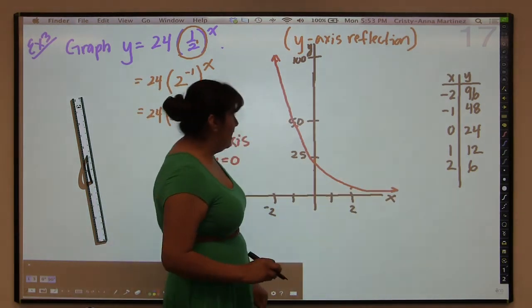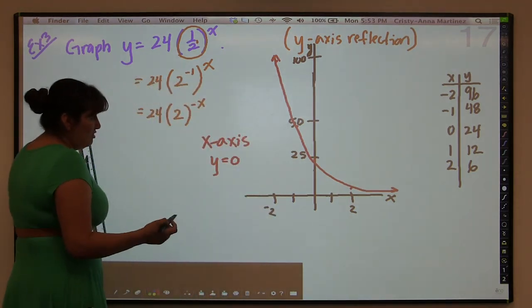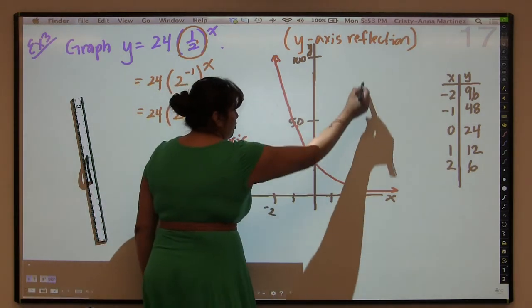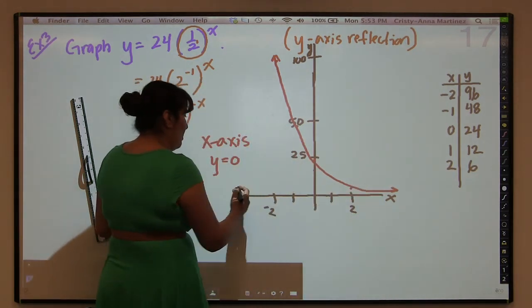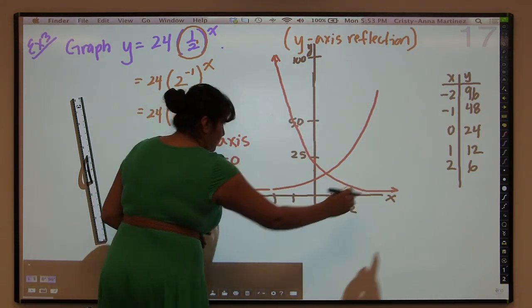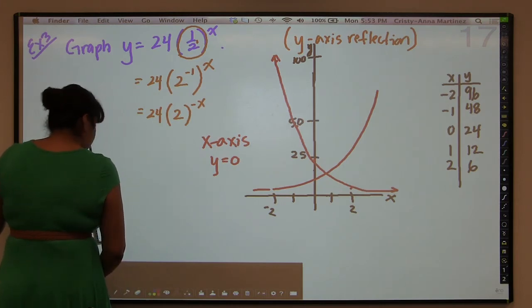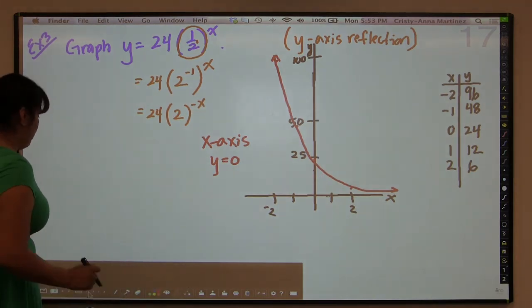Okay, but you can see that it's still asymptotic. It doesn't cross this line. And you can see how normally an exponential function would do this kind of thing. That's growth, right? Well, this is decay. You read a graph from left to right, and if you're going left to right, this is growth. Okay, this is decay. It's decreasing. All right? So that is basically what that graph looks like.